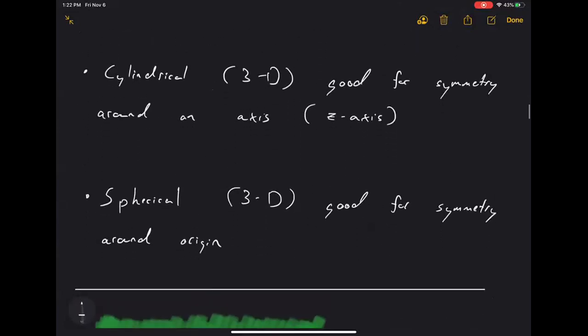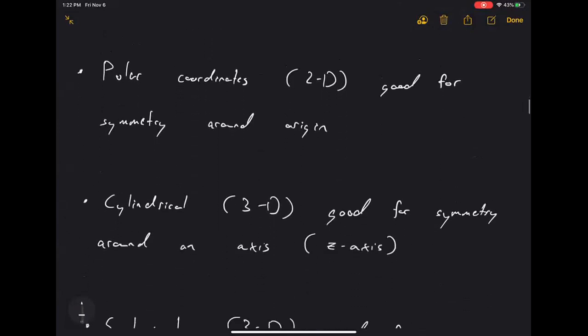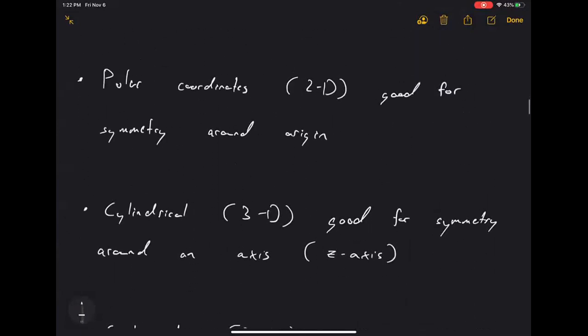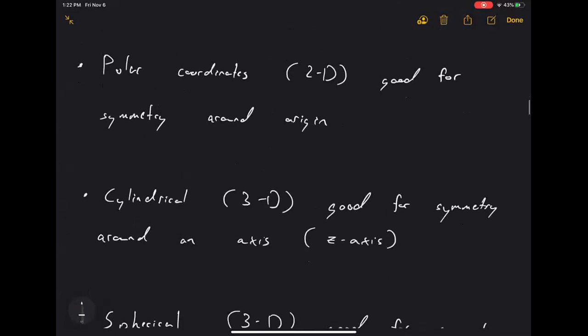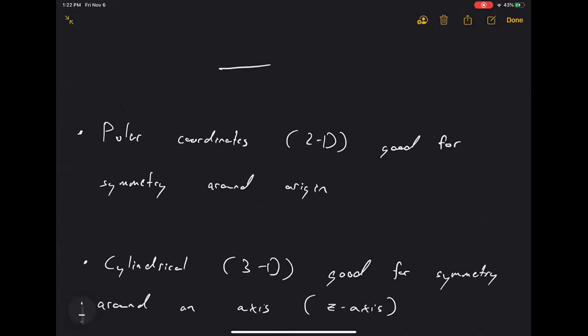Just to reiterate, we kind of have three versions of this material that we've seen so far. We have polar coordinates, cylindrical coordinates, and spherical coordinates. Maybe you're a little bit confused about what the difference is. So remember, polar coordinates is when we're integrating on a 2D domain, like integrating in the XY plane. So we have a function of X, Y, and maybe we're integrating on some region that has some sort of symmetry around the origin in the 2D plane. Well, that'd be a great time to use polar coordinates, because writing a region like this is really easy using polar coordinates, much easier than using Cartesian coordinates.